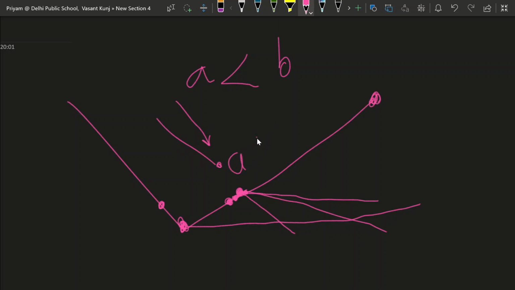I think this should work, but yeah, I'm not sure.